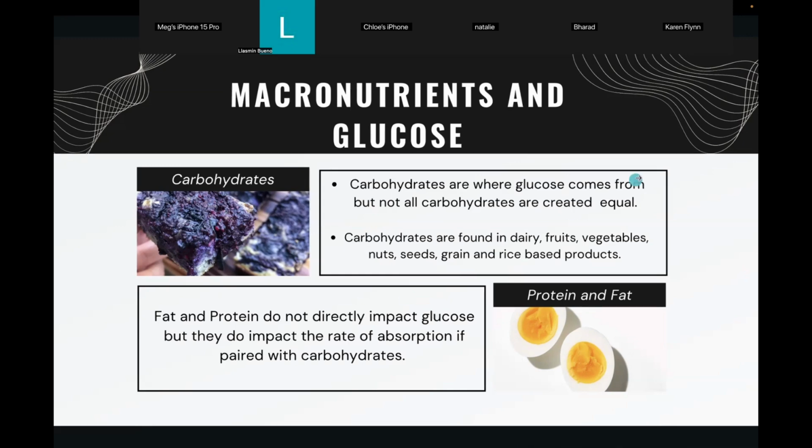Fat and protein do not directly impact glucose, but they do impact the rate of absorption if paired with carbohydrates. So eating them by themselves will not cause a glucose spike, but we want to make sure we're always pairing them, because that does impact glucose.